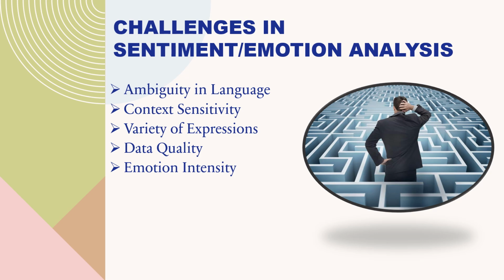Finally, we have to consider data quality and emotion intensity. If the data we are working with is noisy or inconsistent, it can make analysis difficult. Moreover, not all negative emotions are equally intense. There's a difference between mildly annoyed and furious, and our models need to account for that.